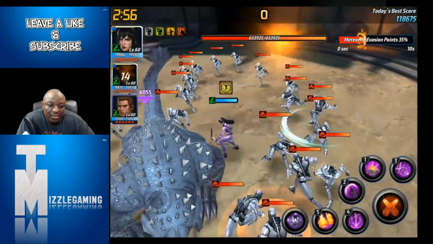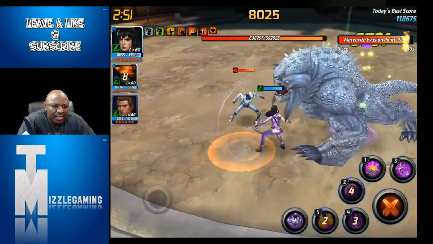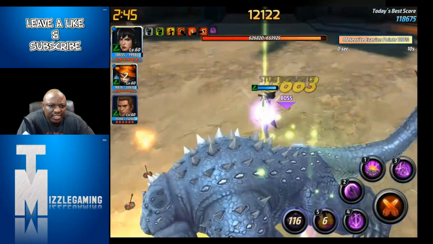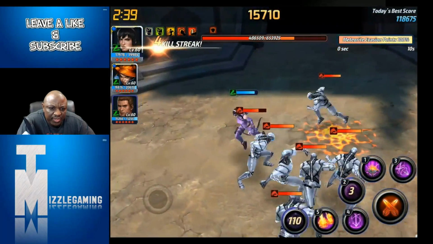The reason I like to start with Kate first is because I can keep the bar up longer with Kate. The only thing I don't like about Kate is you cannot let her get hit by that beast. If the beast hits her, she is almost done. Okay, so basically you want to do 5, 4, 2 for your rotation with Kate.